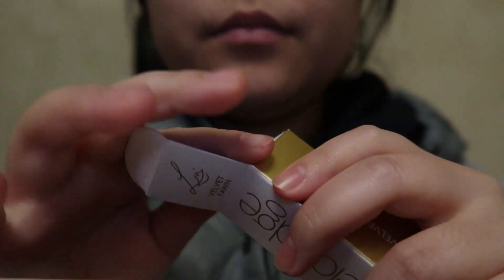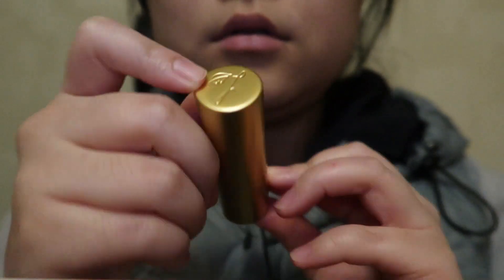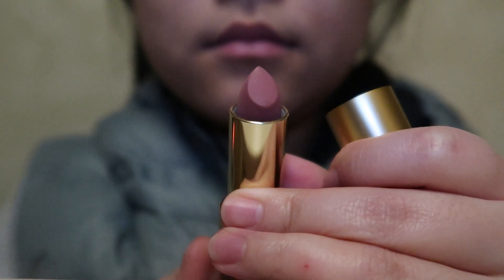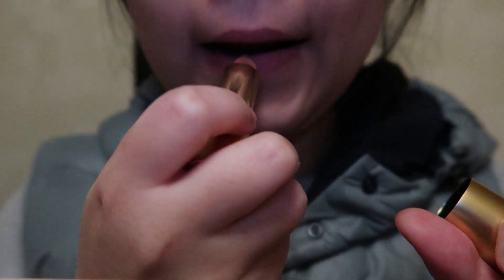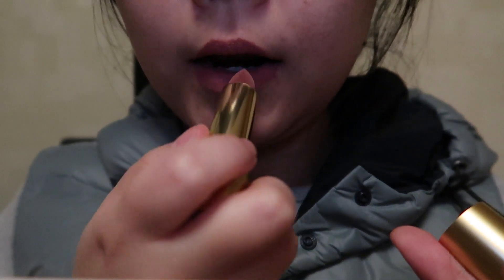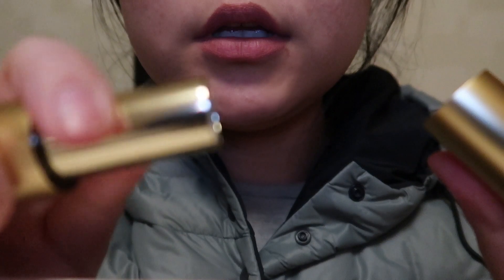The case is the same from the first collection and it feels exactly the same as the velvet ribbon I had. She tried to bring out the tone so that it won't look like you're sick, and I think she did that very well because although it looks nude, it has a nude tone.